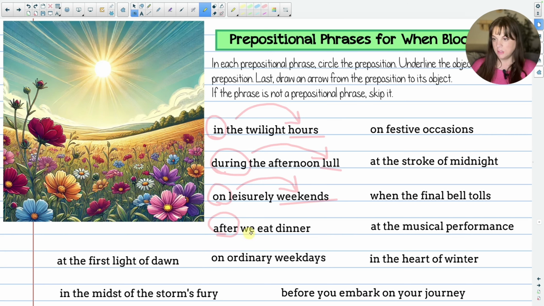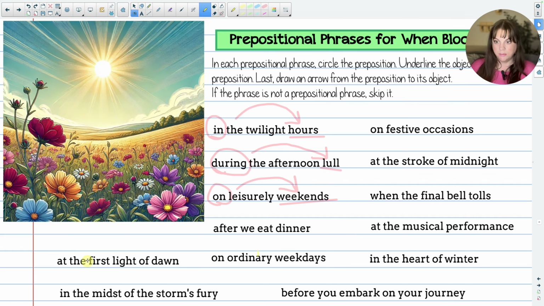After, and then we, a subject, eat, an action, and dinner tells what we eat. So that's the direct object. What is going on here? Let's hold off and let's just say for now that it is not a prepositional phrase. So we can recognize that as we're doing the marking for a prepositional phrase. So let's go ahead and go with that last one. We're going to save this.